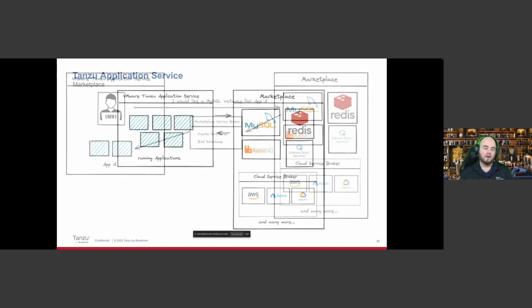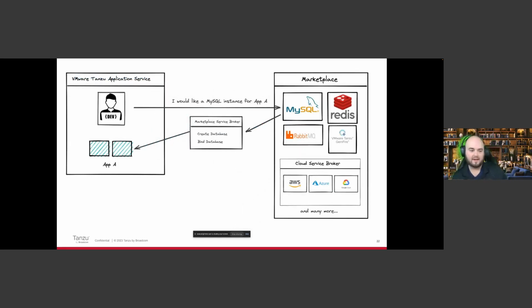So we're going to show today: I'm a developer, and I have my application A. I should have probably updated this to talk about Spring Music Taylor's version, but I can easily request a MySQL or a Postgres instance, and that's going to use BOSH under the covers to build a VM and wire that up. BOSH is going to say you're a Postgres database, we're going to build you from this golden image and make you ready to go, and then wire up all your service credentials and JDBC connection strings and everything. We automatically inject that into your application, and your app is just going to be able to talk to it like magic. So that's the flow of what we're going to show.